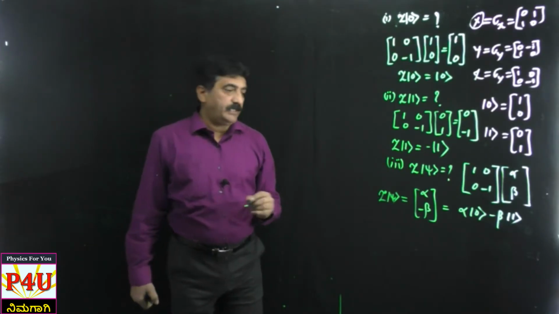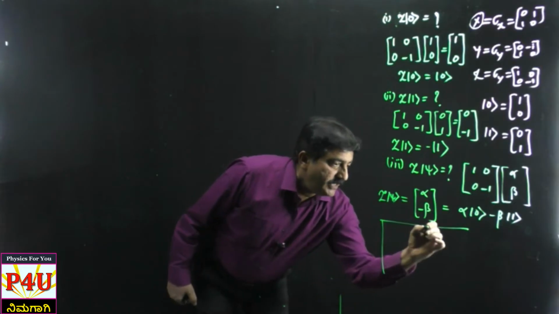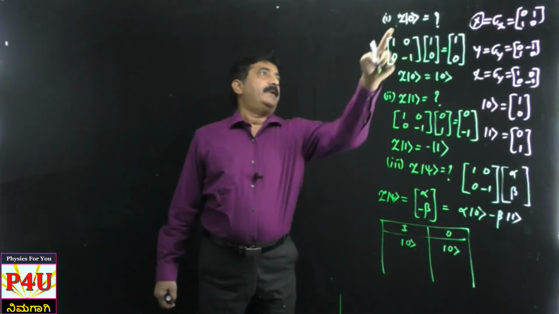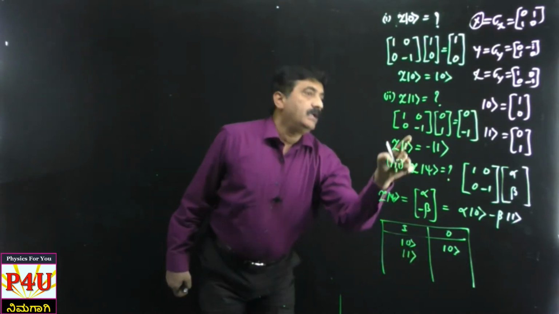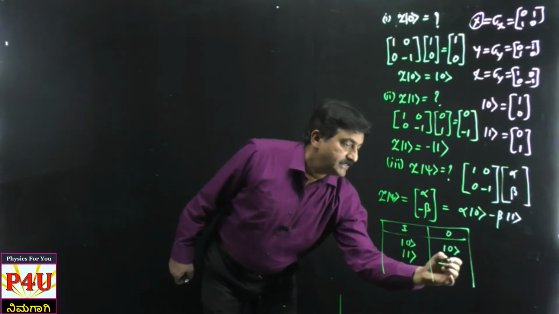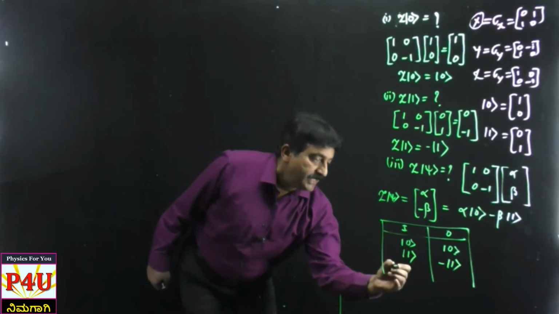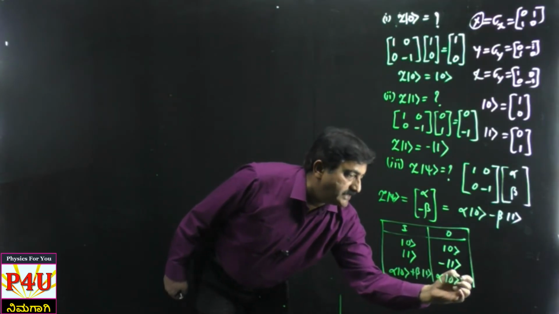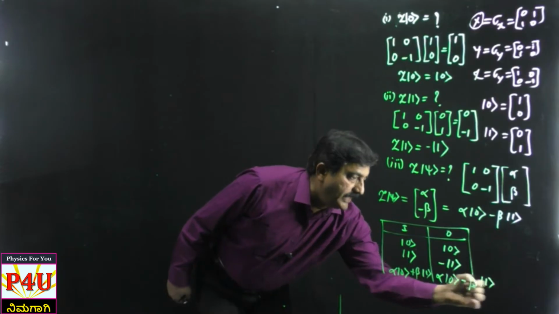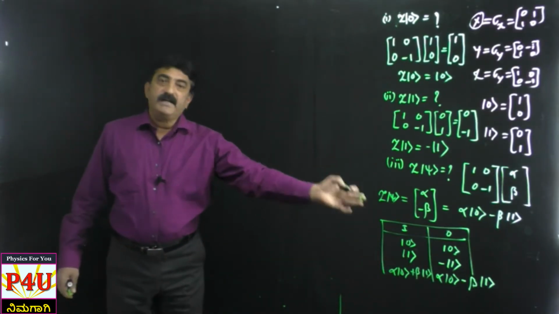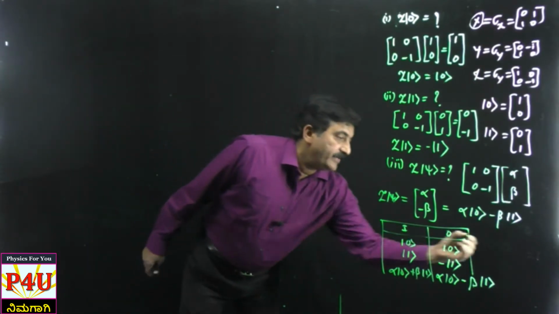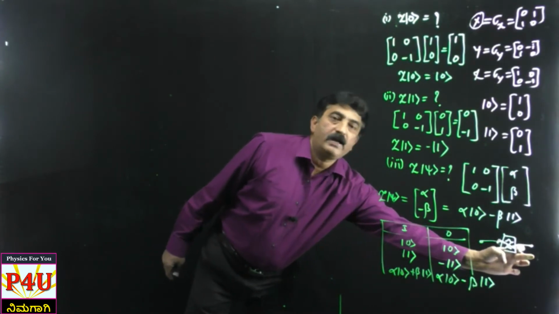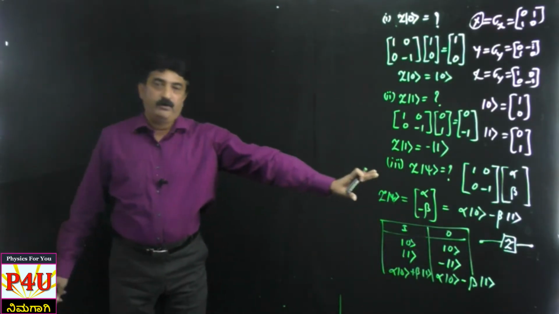Okay, dear students, now write the truth table. Input, output. Input, if it is ket 0, output is also ket 0. Input, if it is ket 1, output will be minus ket 1. Input, if it is psi, that is alpha ket 0 plus beta ket 1, output will be alpha ket 0 as it is, next it will be minus beta ket 1. So dear students, I have explained Z also. Please write the circuit symbol of the Z gate. It will be definitely Z like this, and this is input, this is output. This portion you have to write here, this portion you have to write here. Just because of shortage of space I am not writing, but I hope you are able to manage now.